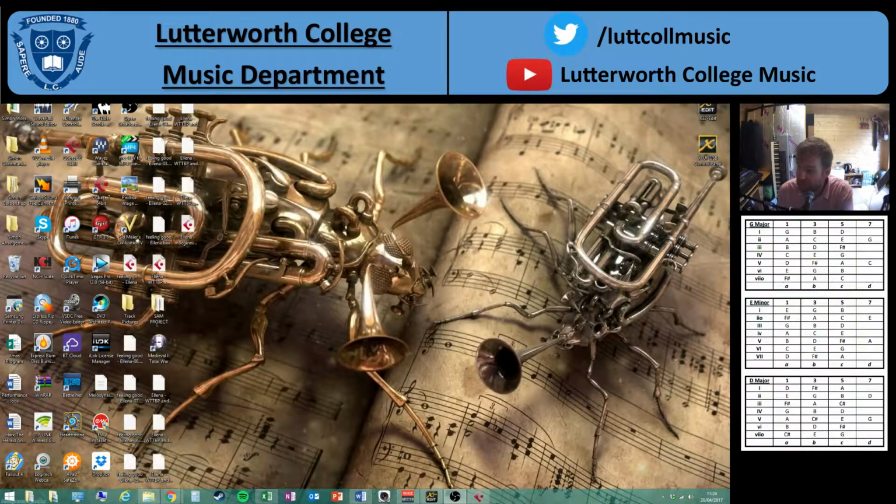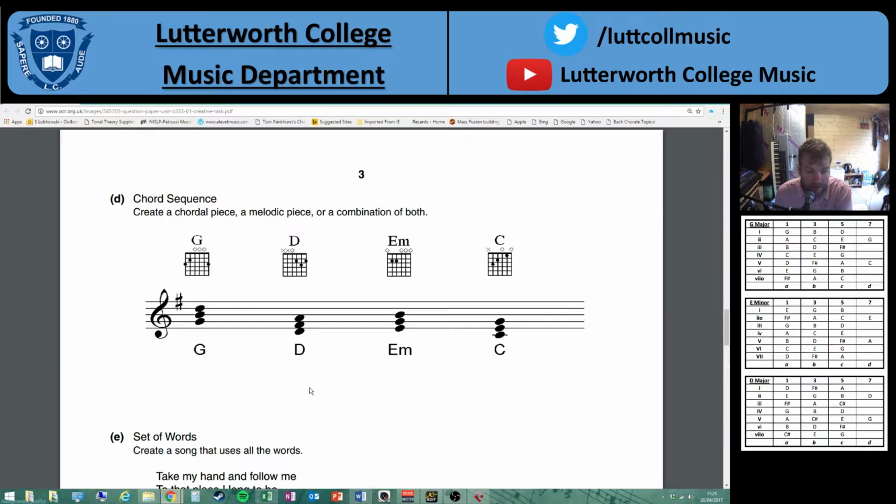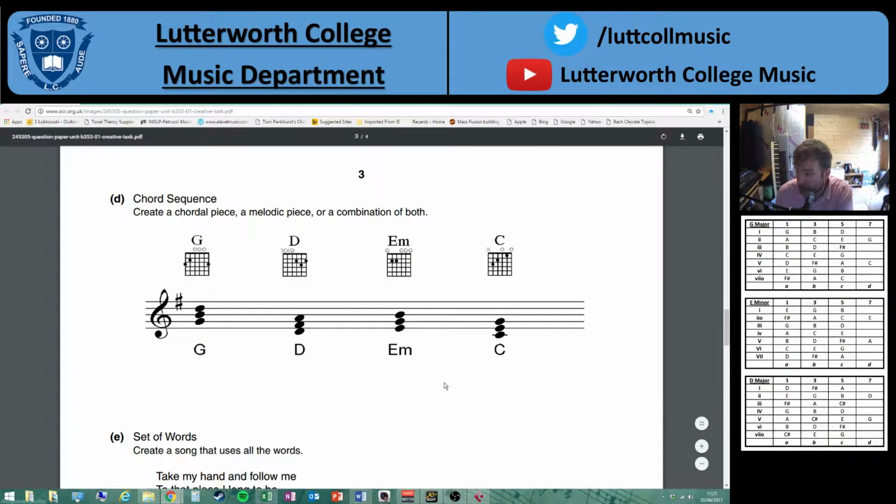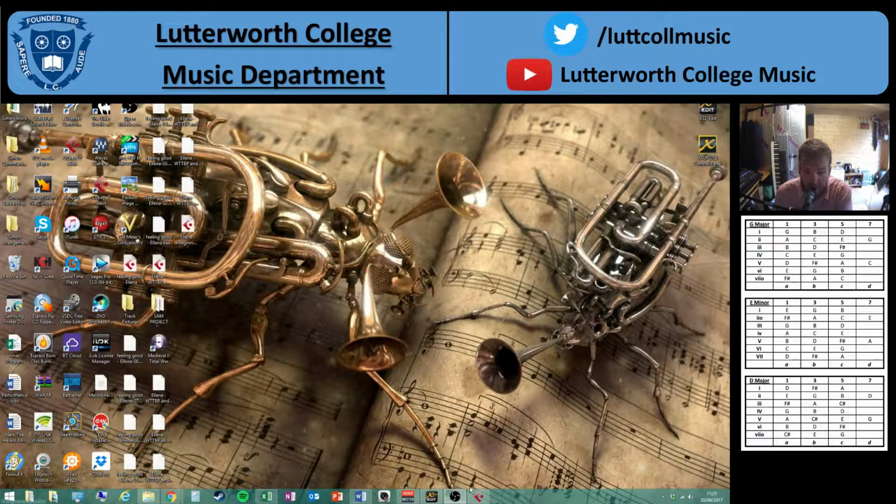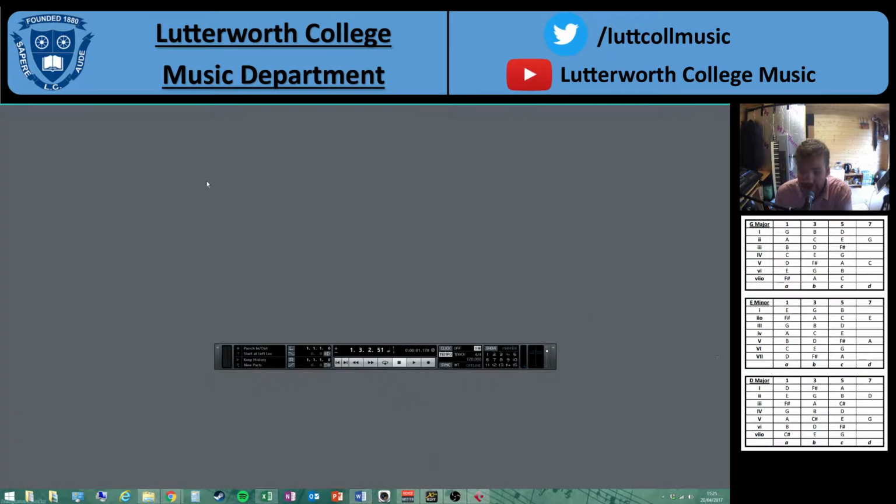So there's the chords I'll be using. You can hopefully see that now. Yeah, we're 5 minutes in, so I'm going to give myself 45 minutes from now. So they're the chords I've got. The piece of music we've got is in G major. I've got my chords there, and I've got E minor for my relative minor, and I've got my dominant of D major. So I've got the chords I might want to use in those different keys. So what I told you to do was decide on some kind of style.